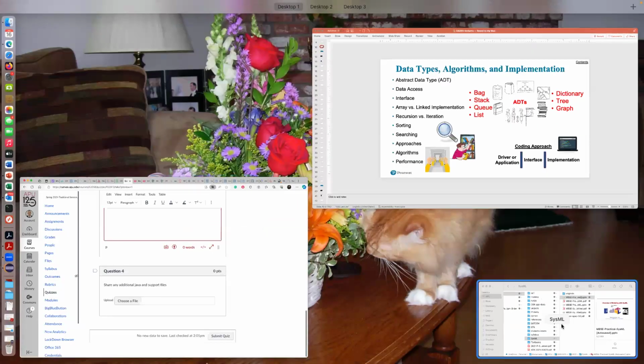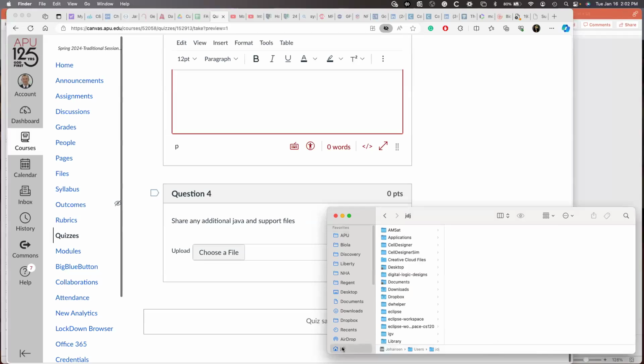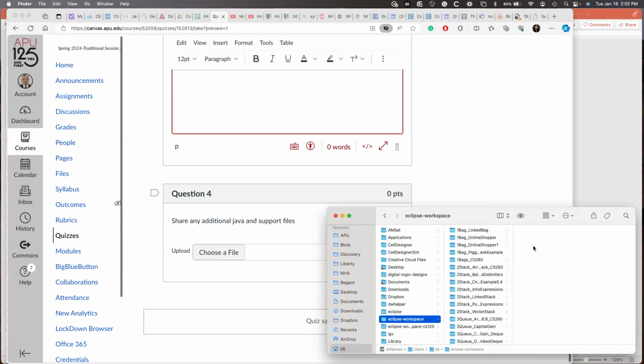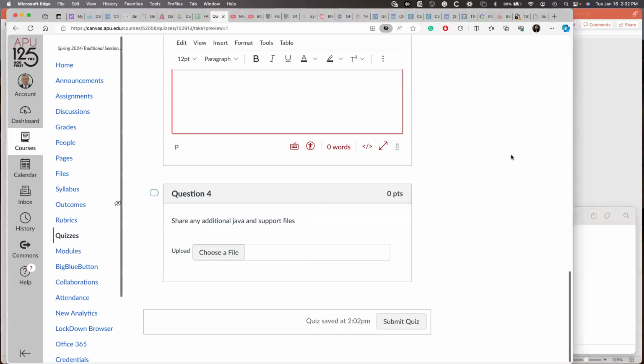It should be similar. I think all of you have a Mac, is that right? But if it was a PC, it'd be similar. So I'll just go to where I have my Eclipse environment. It creates a folder for every project. So what I'm saying is you just compress this and it'll produce a zip file, and then you can just upload that. Okay?